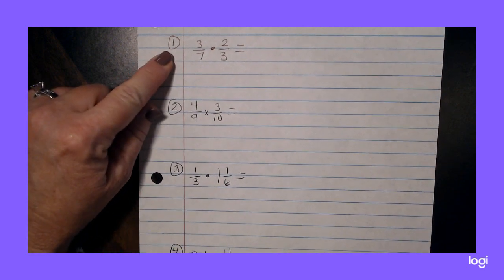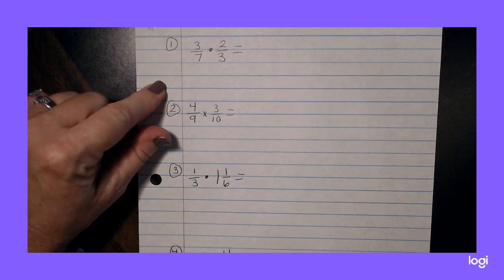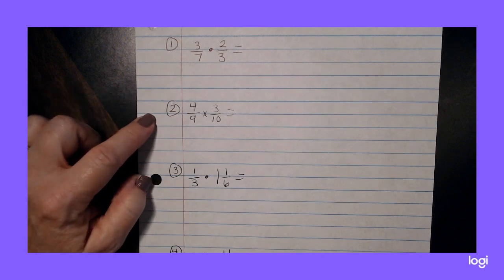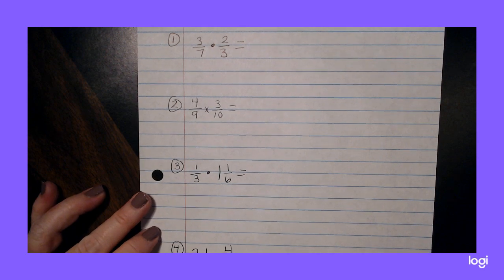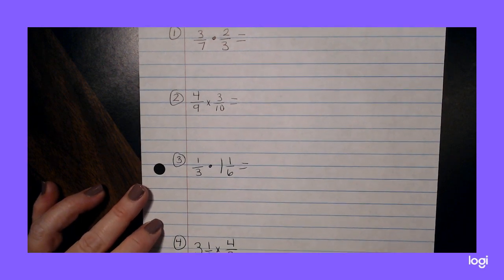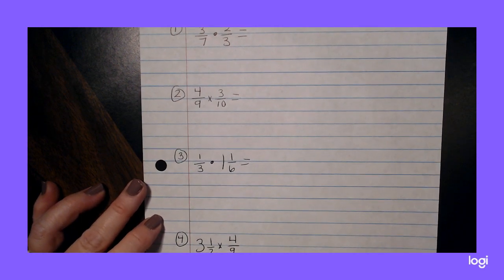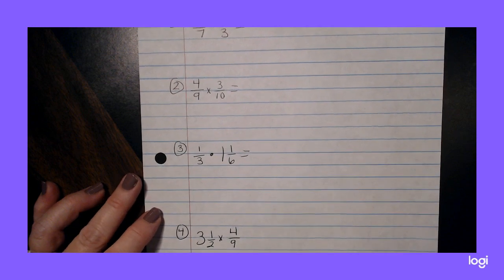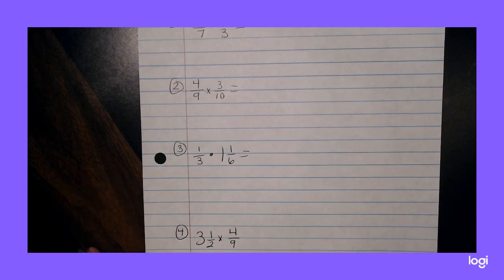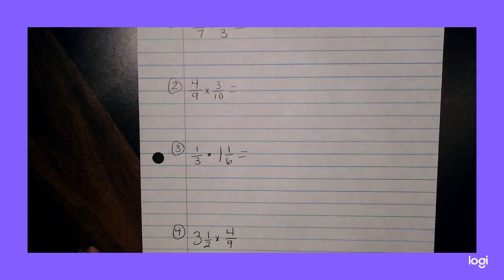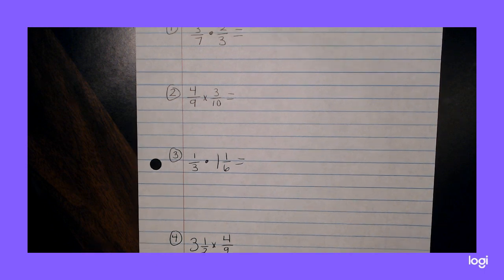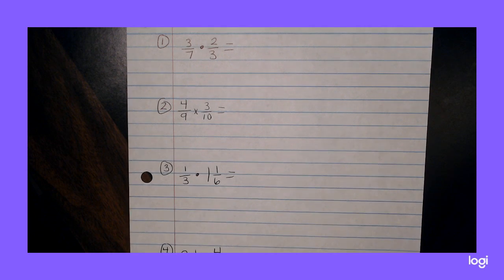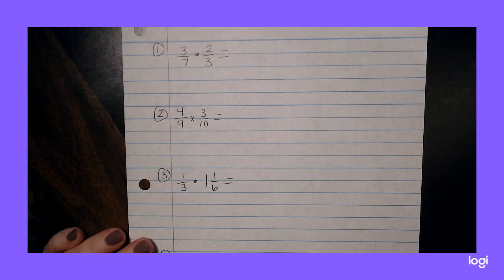I skipped some lines here. Problem number 2, I skipped a bunch of lines so I could work. And of course, here's 3 and 4. So when you're ready, go ahead and pause your video and solve these problems. All right, so if you aren't finished, pause your video so that you can put in this practice. If you are completed, let's go ahead and look to see how we did.